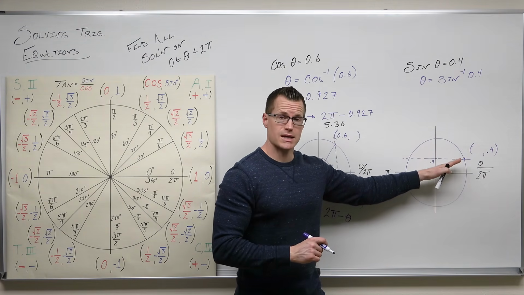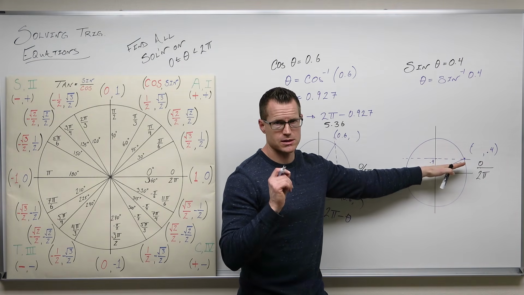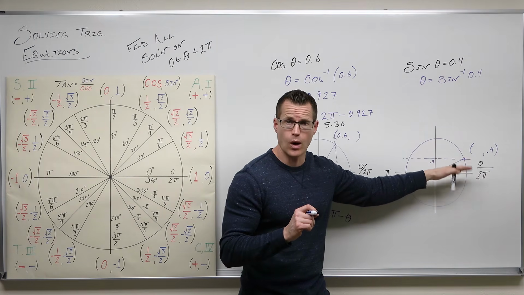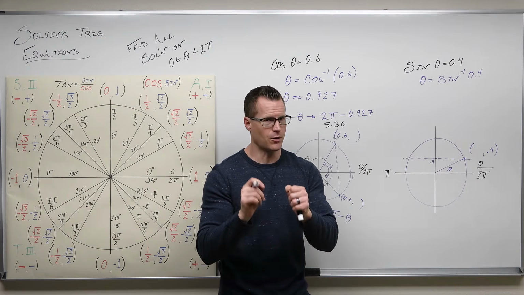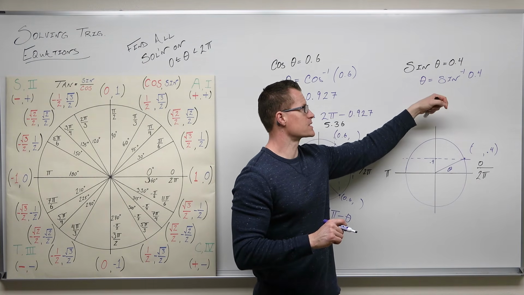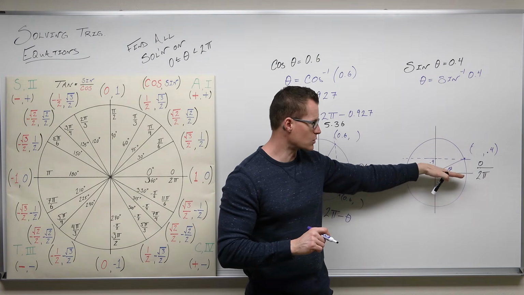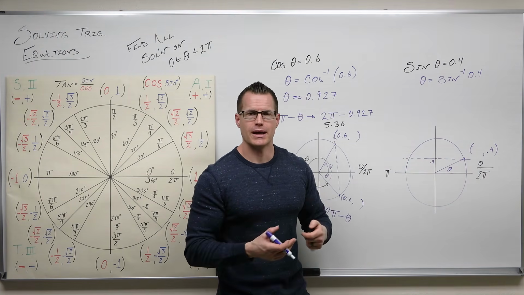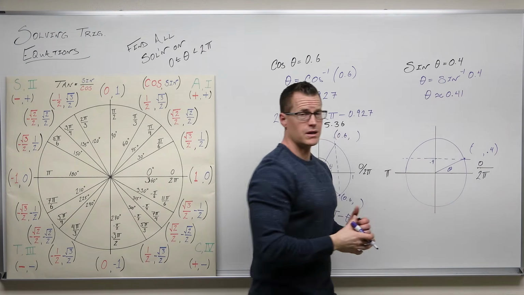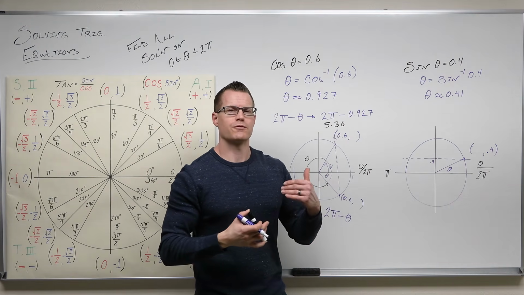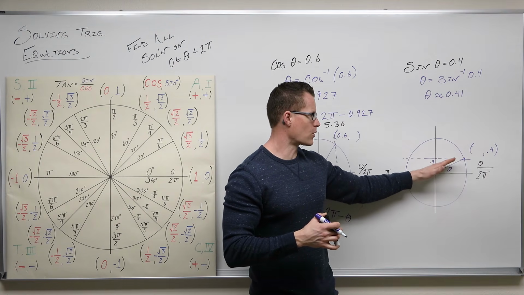So it will give me this angle. This is from negative pi over 2 to pi over 2. It'll give me the one solution that's on that interval that has a y coordinate of 0.4. It'll give me that particular angle. I hope that makes sense to you. Sine inverse says the angle that gives me this y coordinate on this particular interval, so right there, is theta. And this would give you this angle of about 0.41 radians.